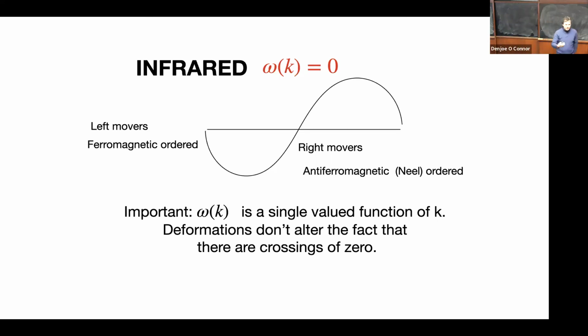And it's important that when I make this claim, what I'm stating is a statement about if I keep translation invariance, then the mode at k equal to pi and the mode at k equal to 0 are in different locations in the Brillouin zone. So if I keep translation invariance, I cannot take the mode at momentum 0 and suddenly hybridize or mix it with the one at momentum k equal to pi. So this prevents the system from developing a gap.